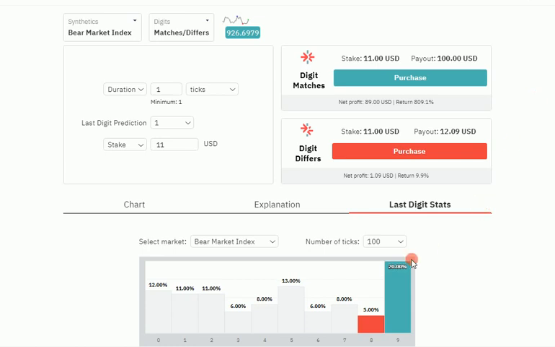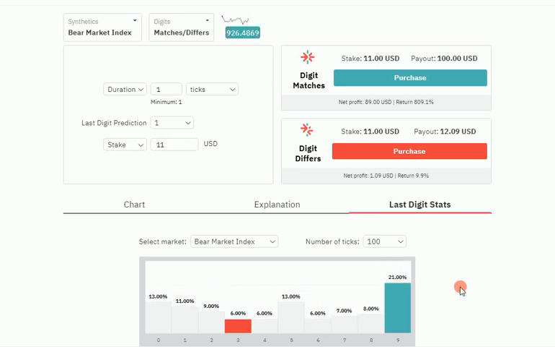Using these numbers is also very advisable. Using this chart is also very advisable. As I said, the 1 and the 2, once they become green bar, within some few minutes they will definitely drop off to become red again. Mostly the 4, 5, 7, 8 and then 9 are the numbers that move very fast with green bar.